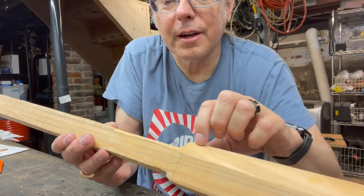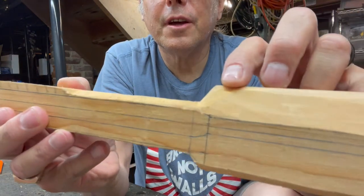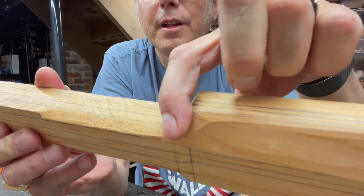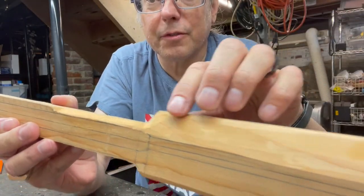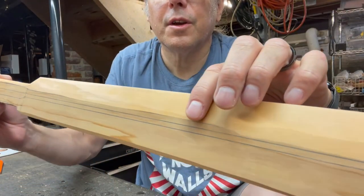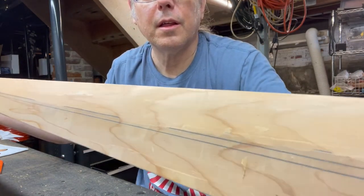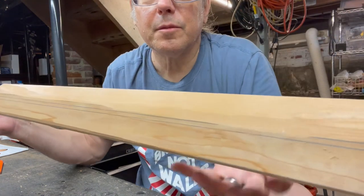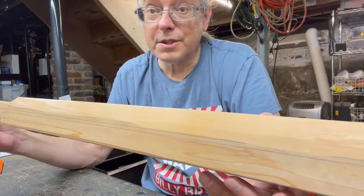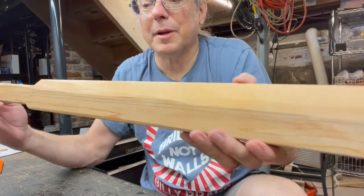You can see here, see how the shoulder is there. That's what I was working on at the very end with the chisel, in the beginning with the chisel, of course. See how it comes down to a thin line there. You can see I crossed the line a few times here and here, but as Brian points out, it's not a big deal. It's going to come out in the sandpaper stage.